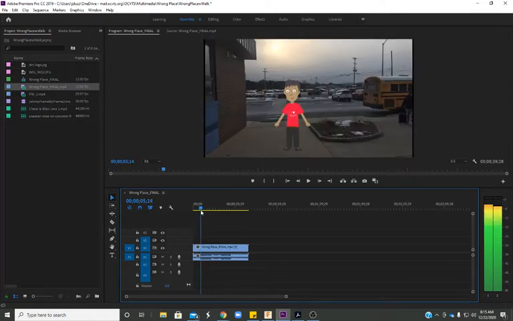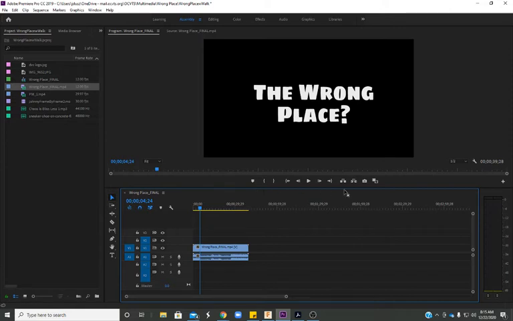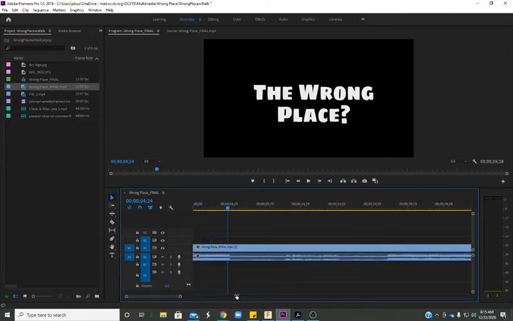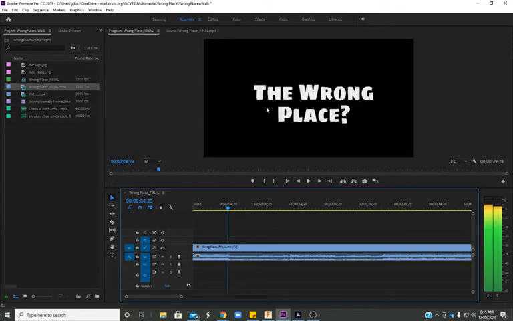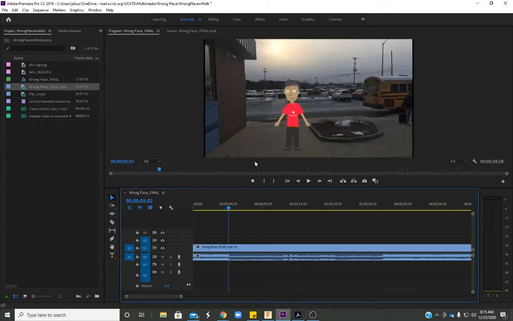You may have it at the end. You may have it at the beginning. It's really up to you as far as how it fits into your project. I'm going to zoom in on my timeline here, and now I'm going to use my mouse wheel to go frame by frame, so I can really isolate. So right here is where I want my walk sequence to go in.